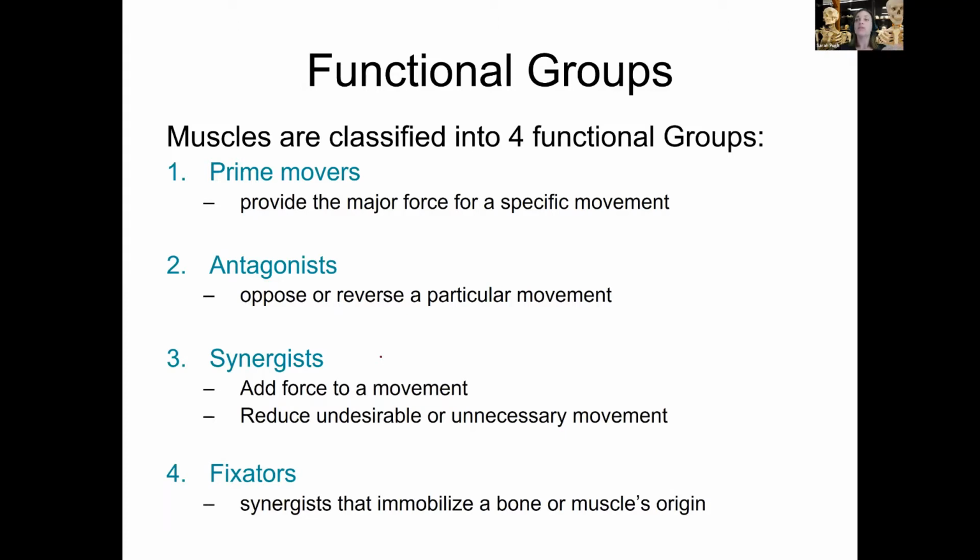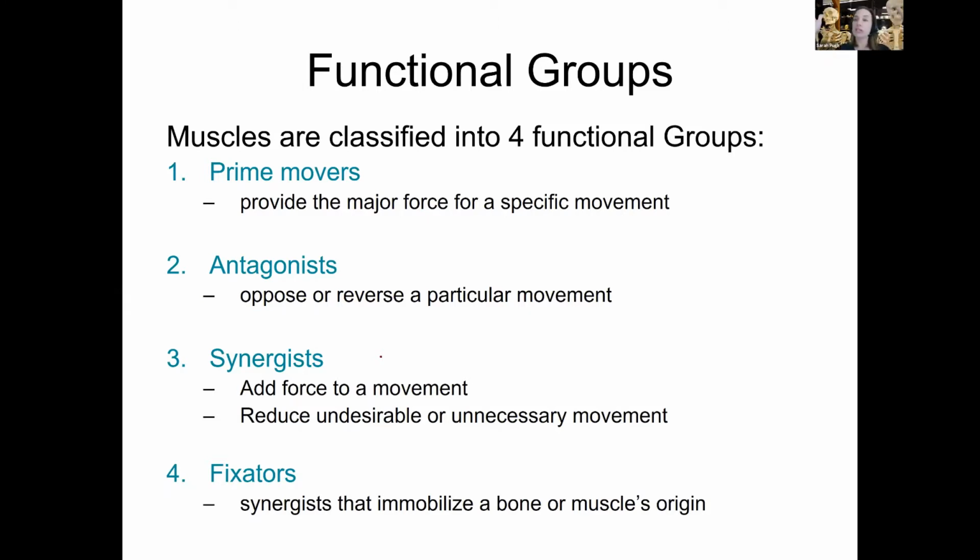Okay, so again, let's go back to flexing at the elbow. Sorry, I keep using that example, but that's the only one y'all can see on me. So flexing at the elbow, right? The prime mover is going to be that bicep muscle, okay? The antagonist is going to oppose or reverse a movement. So in this case, when we're looking at flexing of the arm, the prime mover is the bicep. The antagonist, what undoes it, is the tricep, right?